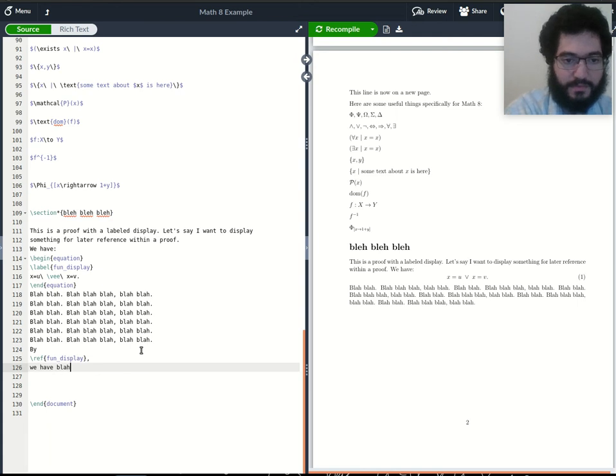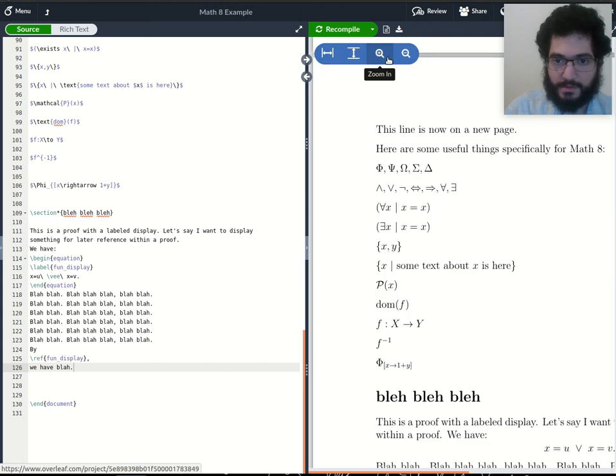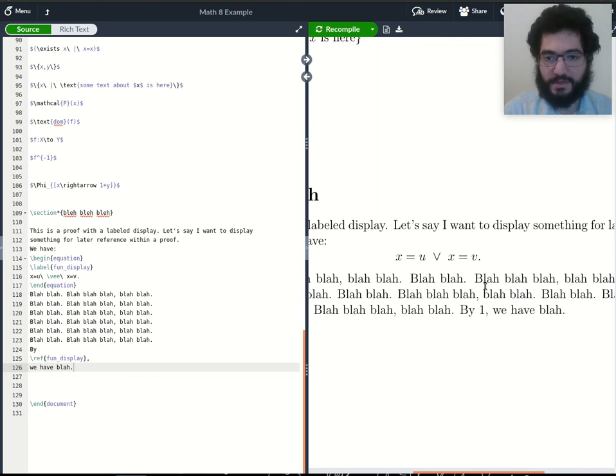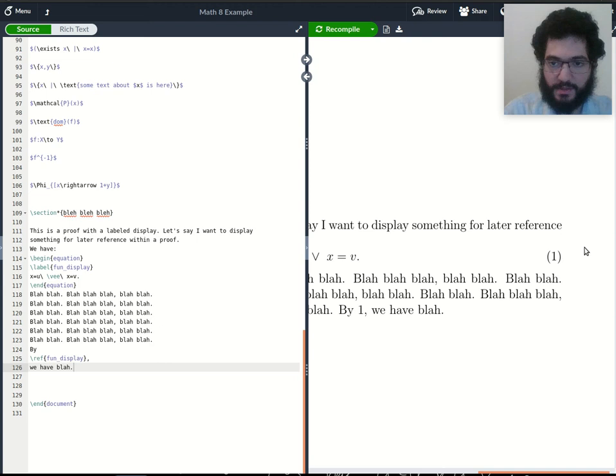We have blah. So now if I compile that, you can see it says by 1. Sorry, there I've zoomed in. It says by 1 we have blah, where 1 refers to the thing labeled 1.